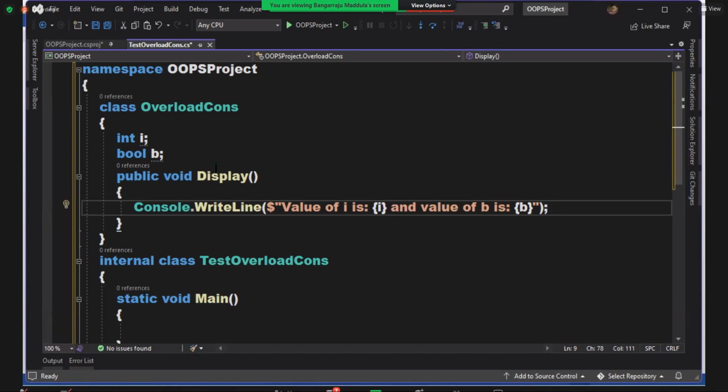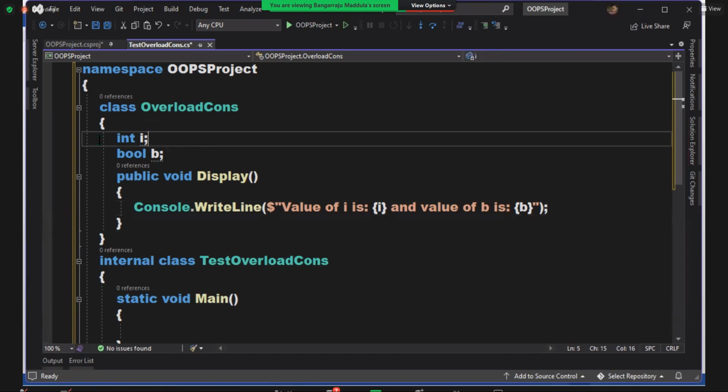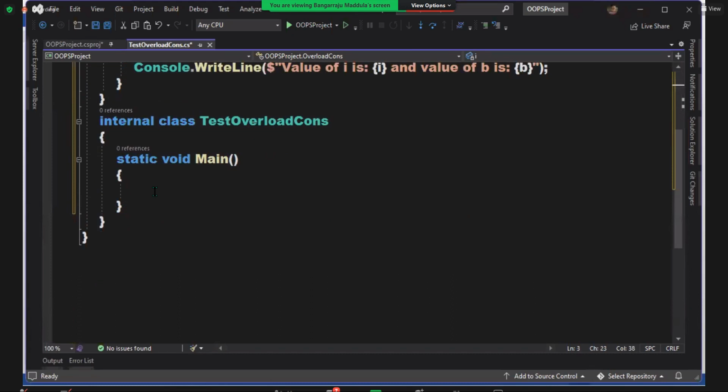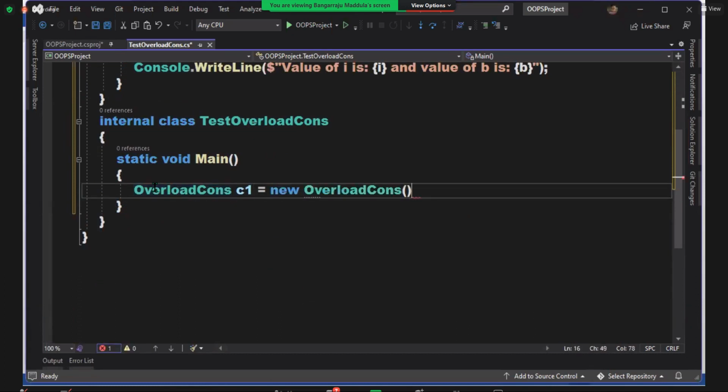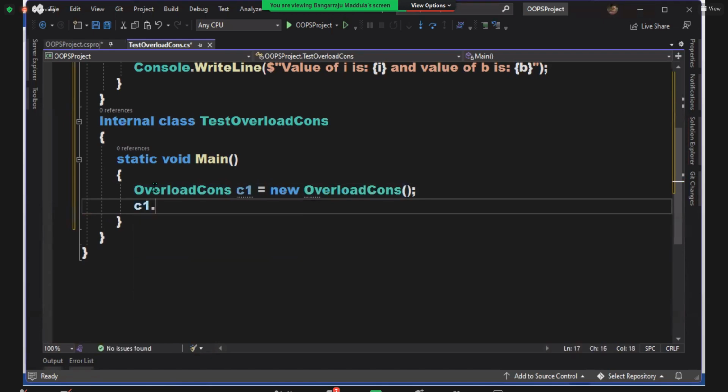Right now, you have two fields here, but they are not initialized. But we already know that every class will have an implicit default constructor which will initialize the fields with default values. So i value will be 0 and b value will be false. So let us call it and see. c1 dot, what is the method name?